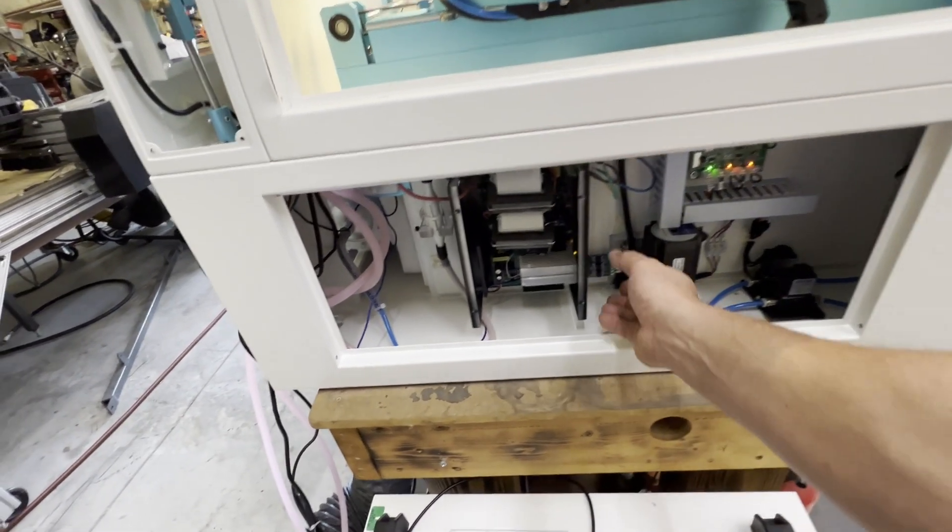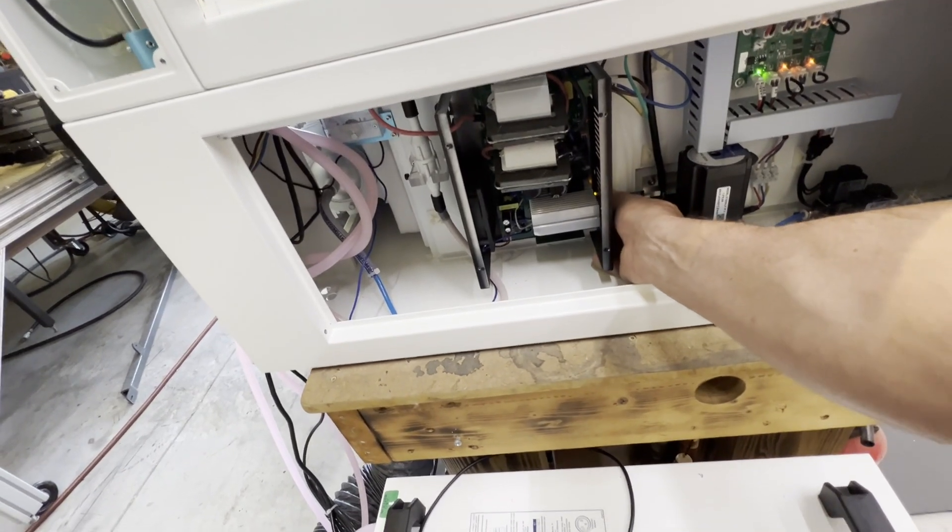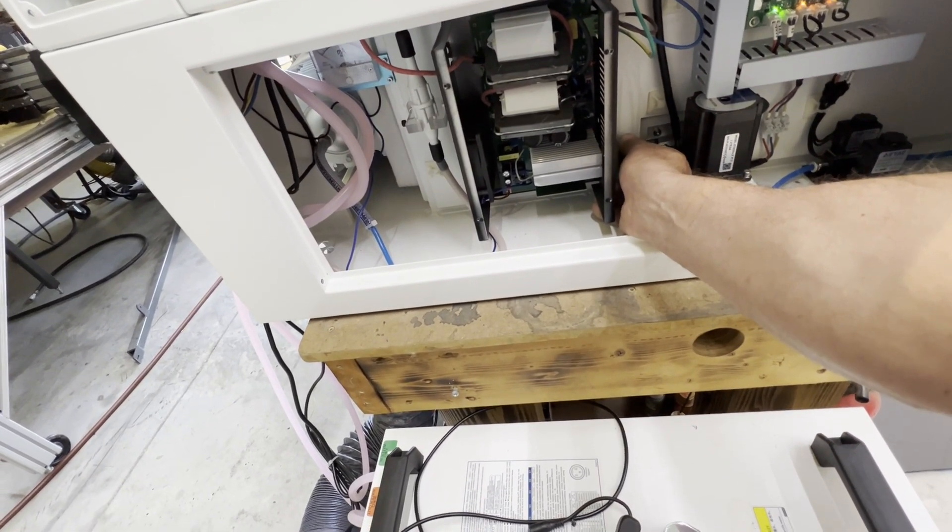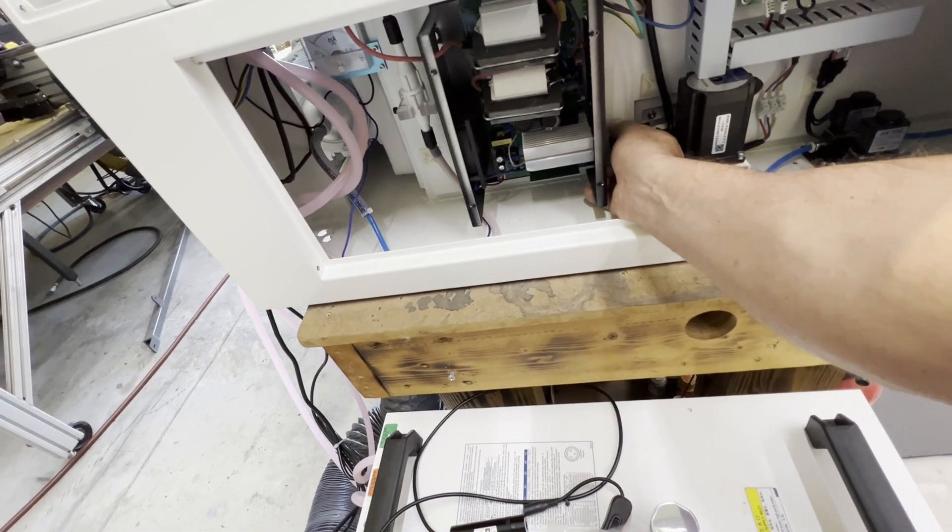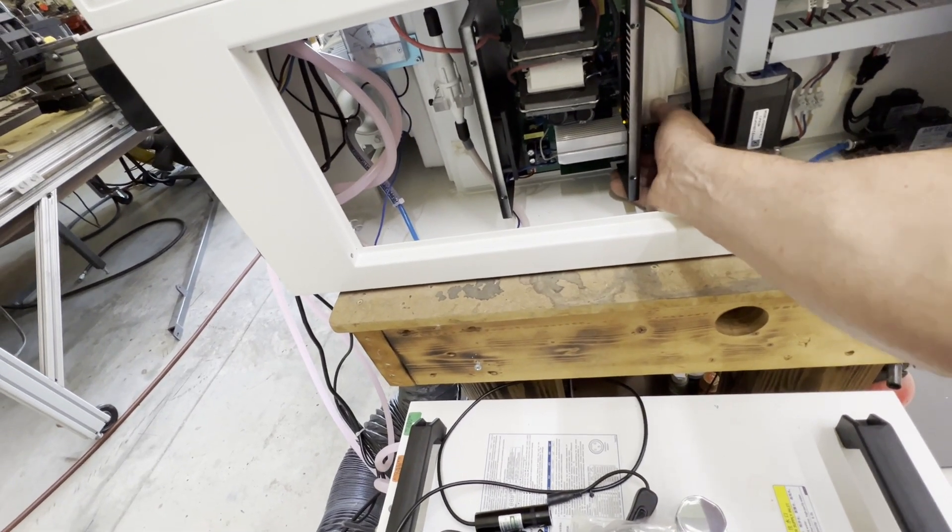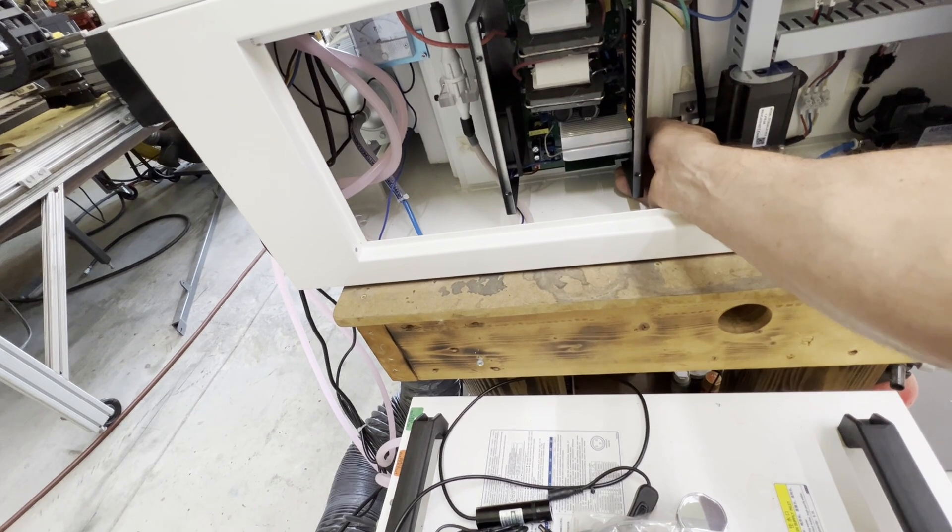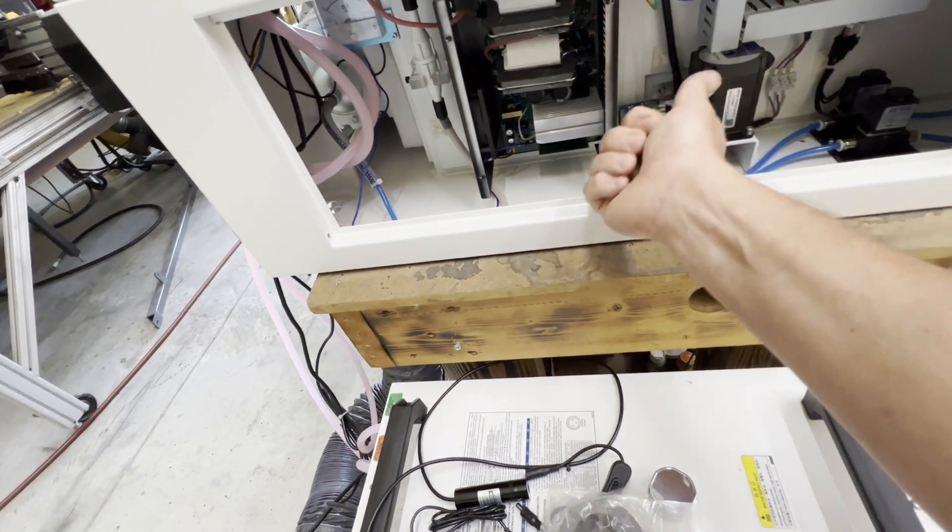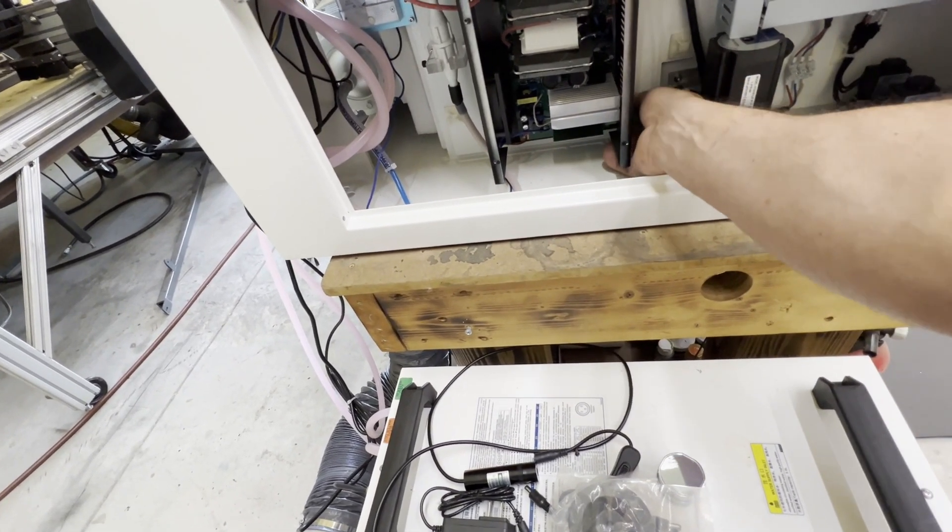What you do want to do is remove this opto-isolator board, and it's just a little wiggle back and forth, and it slides right out. So I'm going to stick it back in there real quick. Again, a little wiggle, pull backwards or towards the front of the machine, and it pops out.